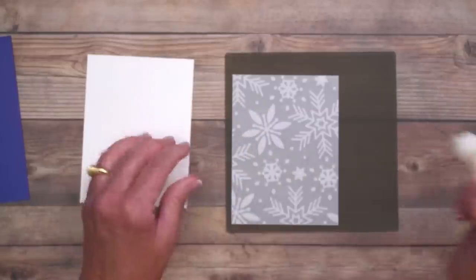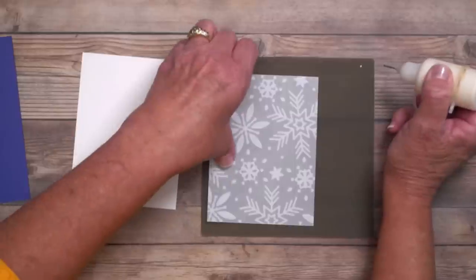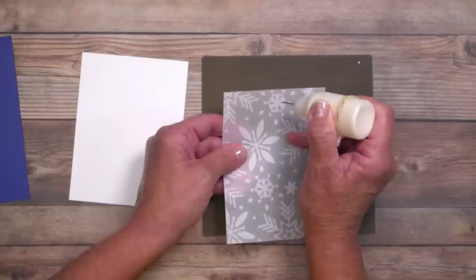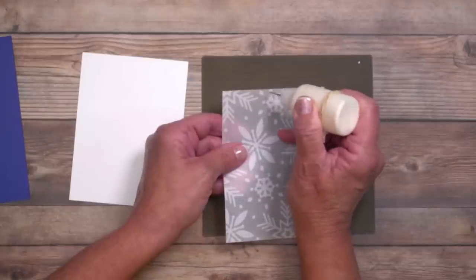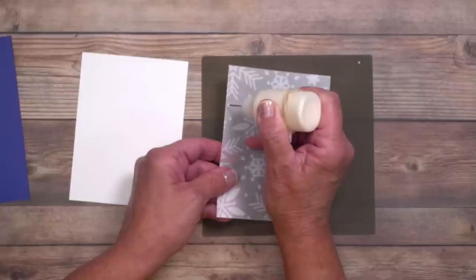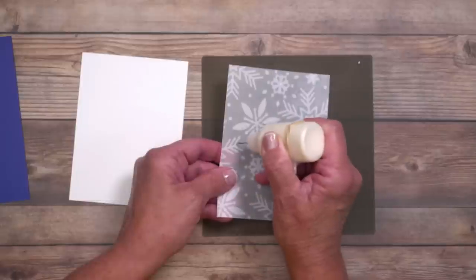You are going to love this. I shake the glue down because it is rather thick, and we're going to get it started here. And then what I'm going to do is just place it in little outside areas behind the flocking that you're not going to see. Now, the best thing about this glue is it's strong, it dries fairly quickly, and because of the strength, you don't need to put it everywhere.